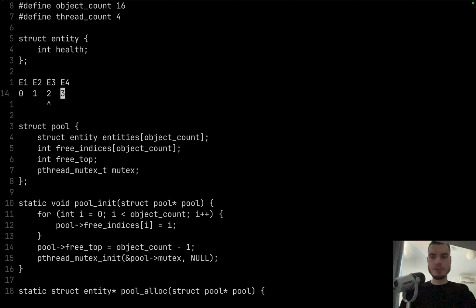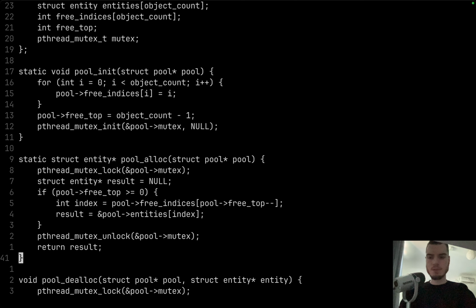And now the next time someone calls alloc, we're going to decrement it again, move the pointer to the second element, and now we return a pointer to E3. Once we've allocated all of our available memory locations, our stack pointer is going to be at -1. And in that case, we aren't able to go into this if condition, and we just return null from our alloc function. And that's a valid return value of this alloc function. If we don't have any more space, we just return null.